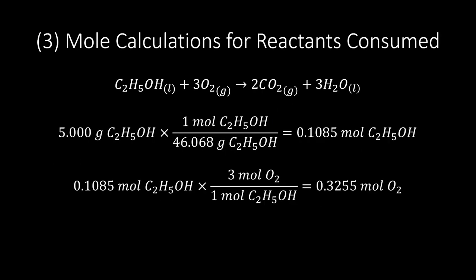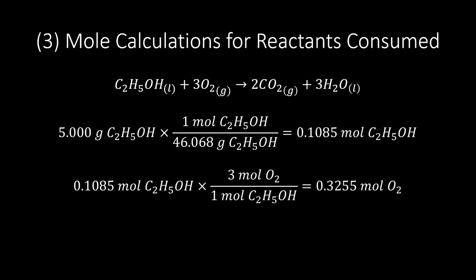Now, just some other relevant information that's usually important when we do different properties and parameters in chemistry. We should be able to calculate the mole amounts of reactants and products after we've balanced a chemical equation. We're told that we're combusting 5 grams of ethanol. Well, what's more important is to get into mole amounts, since we're going to be using that amount to go between different chemical species. From the atomic masses of the individual elements, the molar mass of ethanol is going to be 46.068 grams per mole.